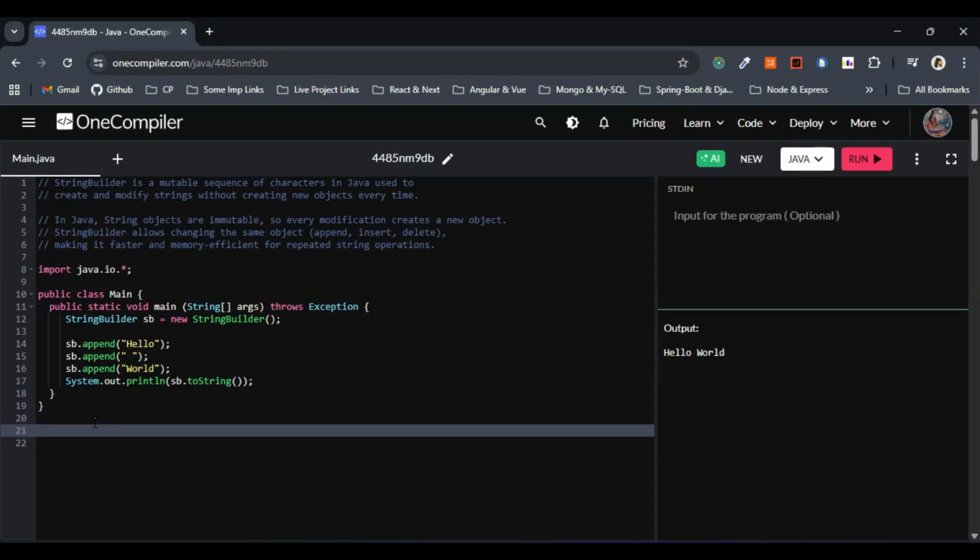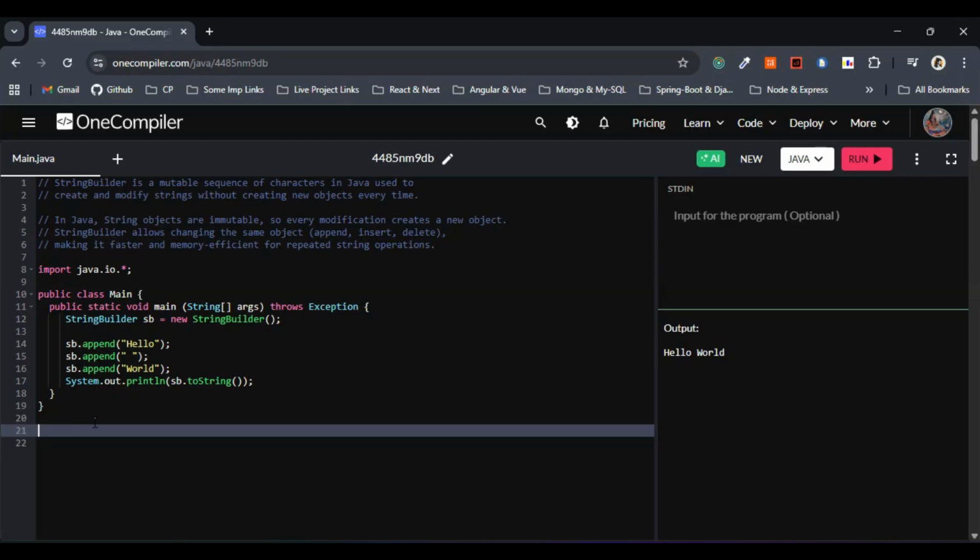Let's discuss some real world applications. It is used while building large strings in loops, whether it may be logs, reports, or CSV files. We'll also make use of it in competitive programming to avoid TLE due to string concatenation.